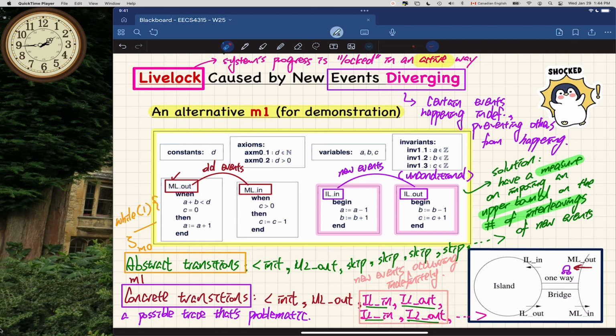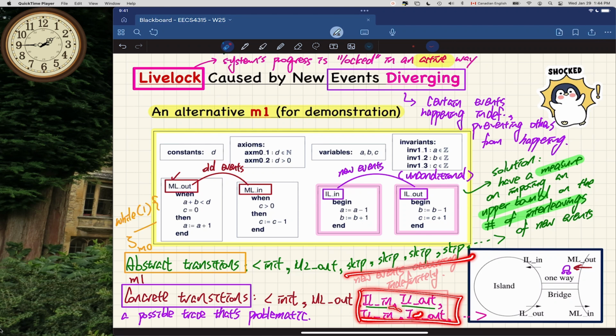And we said earlier, since these are new events that do not really exist in the abstract world, in M0, one way to represent them in the abstract model is as a skip, which is like doing nothing in the abstract model. So if we have the new events diverging in the concrete model, how would that correspond to the abstract model?